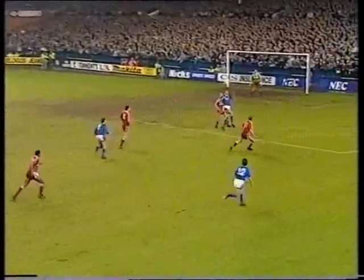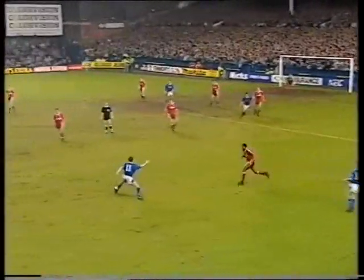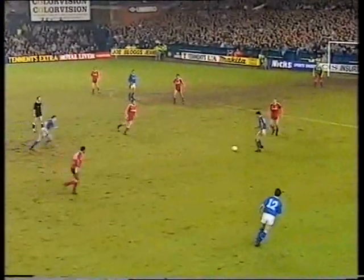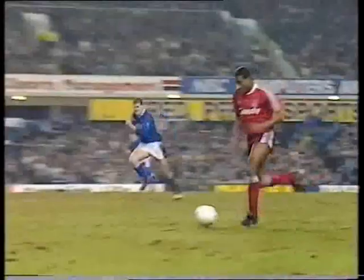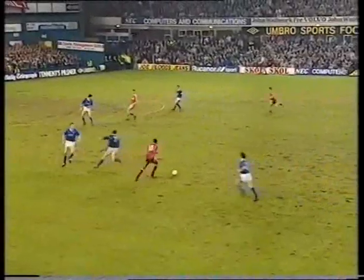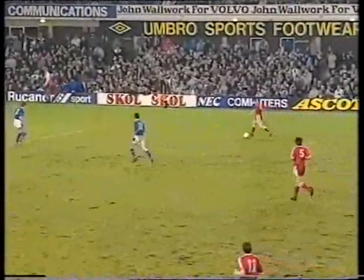Ablett and Sharp. Newell to Nevin. Barnes is the extra defender. Everall. Newell. Everall has gone on. This is Stuart McCall, just couldn't take it in stride. And maybe a little bit of a hole has been left. McDonald back quickly. Nicol coming up on the right. Three in the middle.